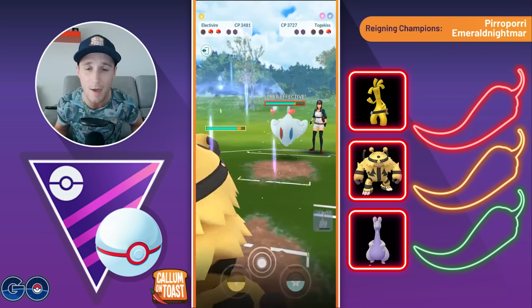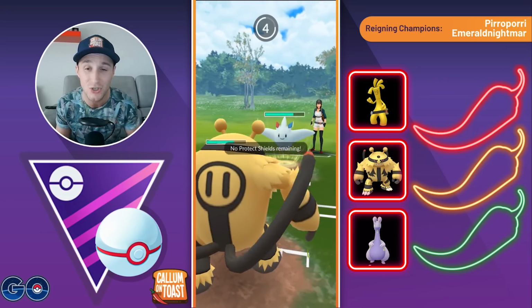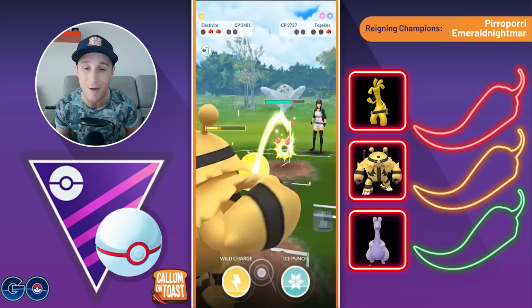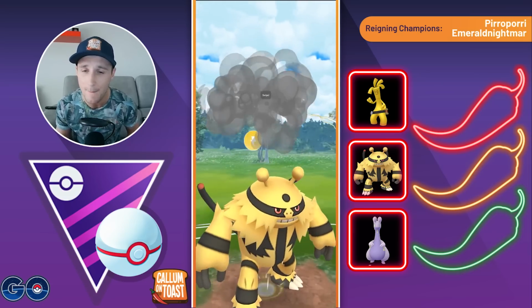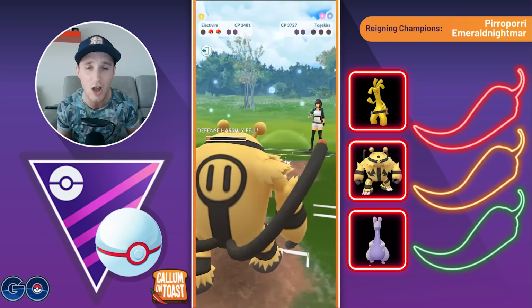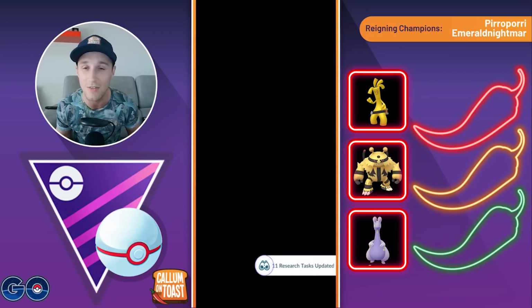We now come in with our Electivire here, and they do make it to a charge move, but we should be able to live whatever they throw. It's just an Ancient Power, and now here I think Wild Charge would take them out, but just in case we go for a little bit of an overfarm, going for the Wild Charge, and Wild Charge takes out the Togekiss, and we take that game.